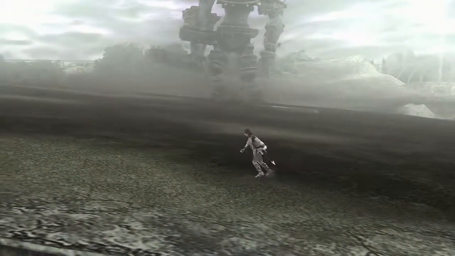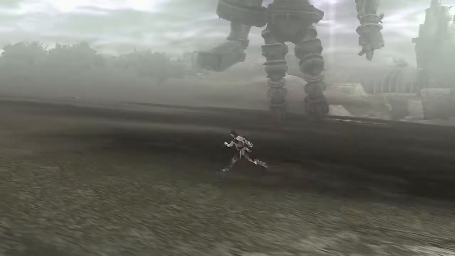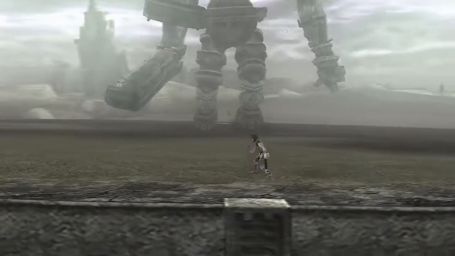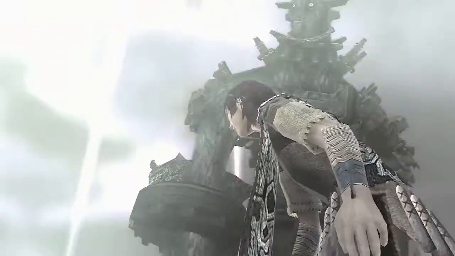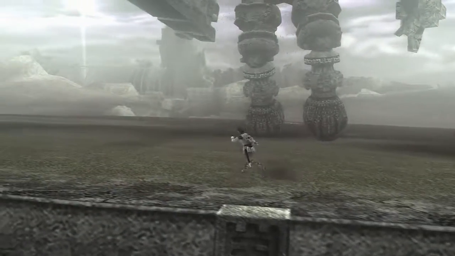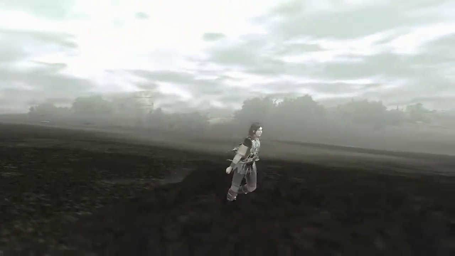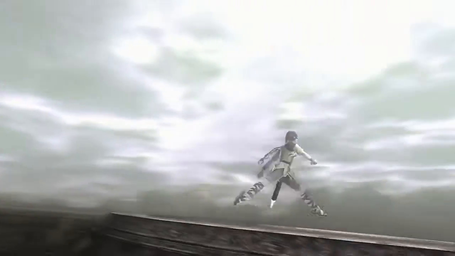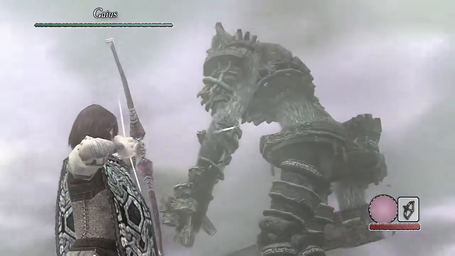Alright, so we want to lure him over here. And you see that big circle pad over there? We want to have him hammer down on it. So we want to lure him over here. Just a big, tall brute. And he's gonna try and stab at you, but not too concerned with it. Let's turn him around here, and then piss him off so he will want to attack us.